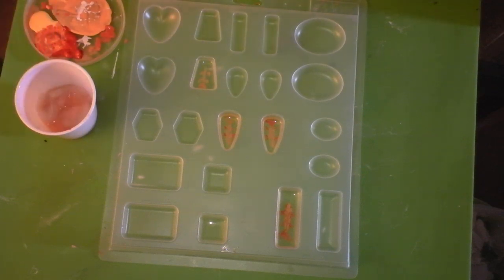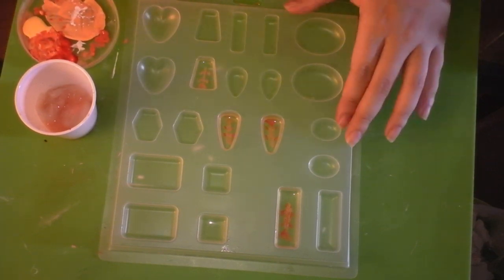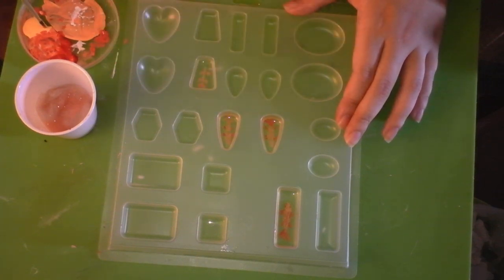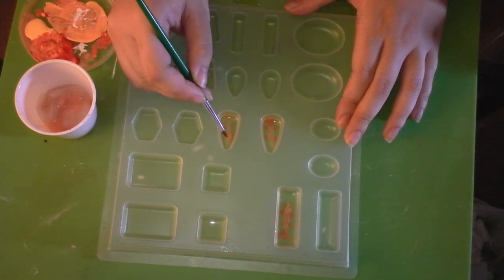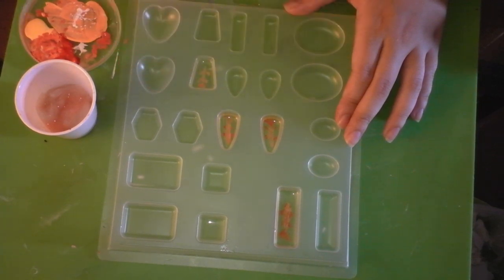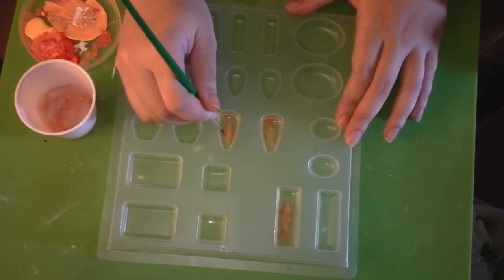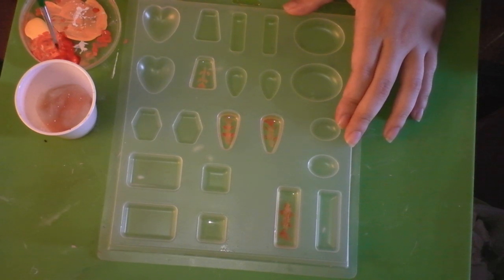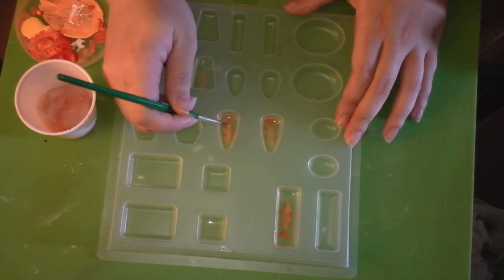I'm going to paint that one next, seeing as I already have my paint set up, and I want to show you guys as much as possible. I've got more orange paint, a little darker than before — let me just lighten that up a smidgen. And just going to press down the paint on top. If you make a mistake, you can just take your water and wipe away whatever area you want to. It should be good to go again, but make sure you let that dry completely, the area that you wiped, before you paint — otherwise your paint will spread out and it won't look good.